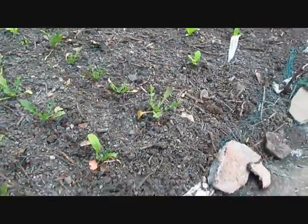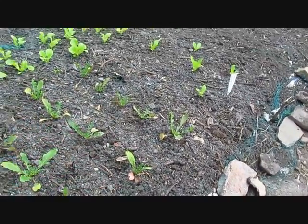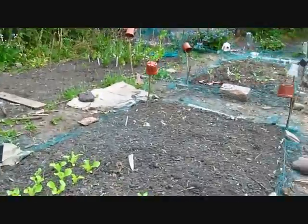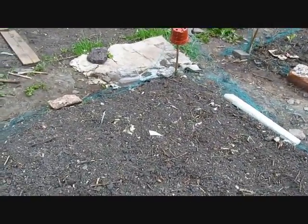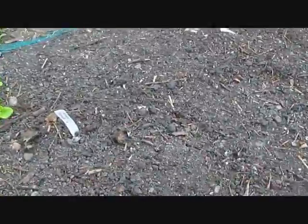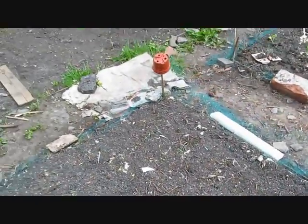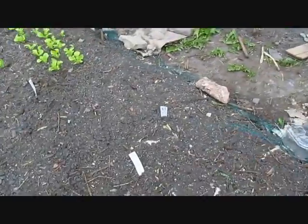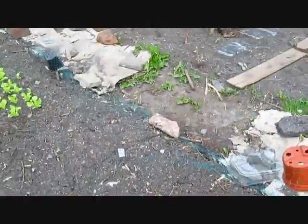Now this bed I have mulched. You can just about see there. I mulched it with newspaper and then topped it off with some topsoil, and I've planted through the newspaper. Tried to do some slits and plant some things direct, but I don't know how successful that's going to be. With a little bit of matador spinach coming up there, and a few more little gem lettuce. You can just see there that I planted direct, but I don't know how well they're going to do.